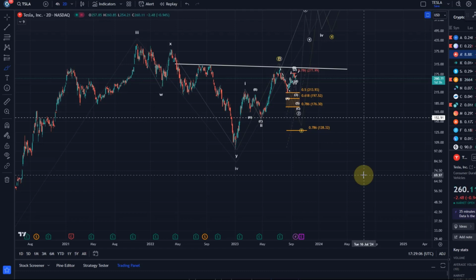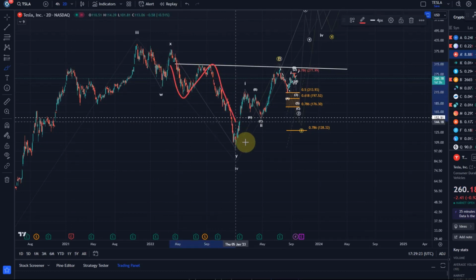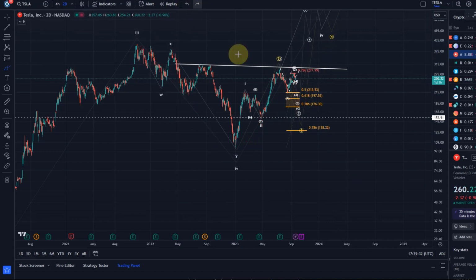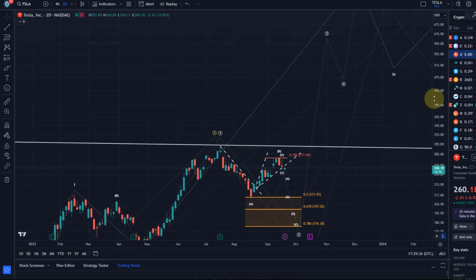We expect lower anyway, and then we just need to watch for the bottoming structures in the relevant Fibonacci areas. Yeah, if they don't show up, then we will likely reset to below $100, right? But that's nothing that at the moment is in my focus. It could also form, and that's sort of not Elliott Wave, an inverse head and shoulders pattern. So we might now be forming that right shoulder in this wave 2, and then break higher. So I am bullish on Tesla, but short term, we should pull back a little more, okay?